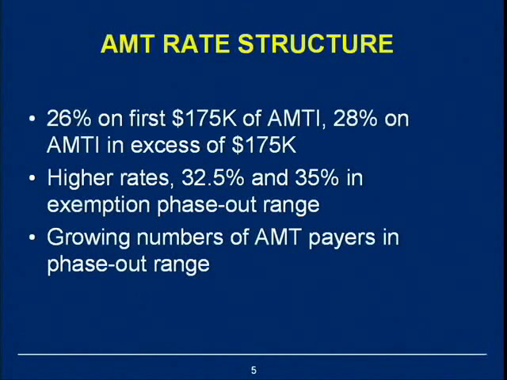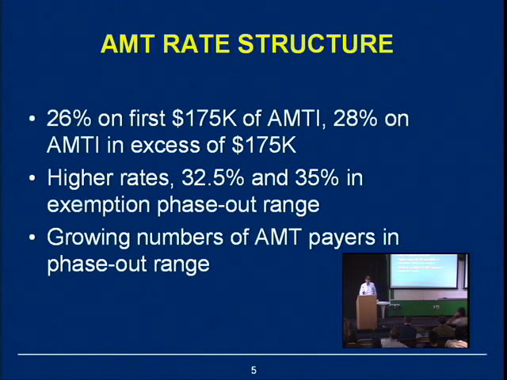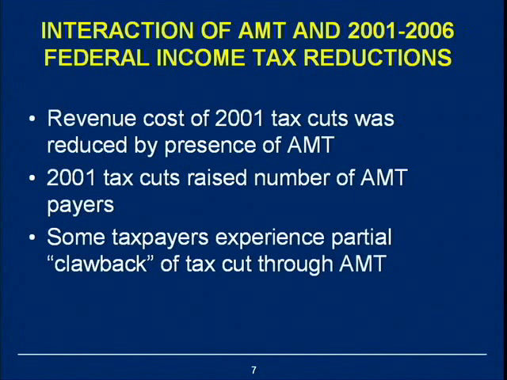And one thing that they like to do is they give you an exemption at the bottom, and then they phase it out at some place over some income range. Okay? What that has the effect of doing, if you claw back the initial income exemption, is it makes the effective rate that you're facing during the clawback range higher. So although the law says the rates are 26 and 28, in fact what happens is that, because you lose 25 cents of an exemption for each dollar of income in some ranges, you end up with rates that are higher, 32.5 and 35, over some significant parts of the income range. So many people, as I'll show you, end up facing a higher marginal tax rate with the AMT than with the regular tax. Okay? And significant and growing numbers of these AMT payers are facing the phase-out ranges as opposed to the regular ranges.